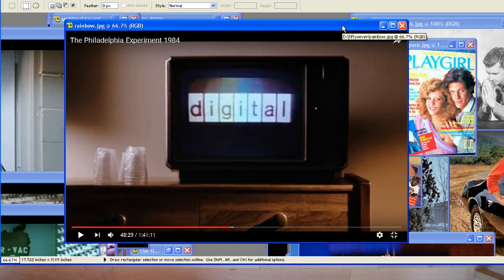There's a commercial playing on the television when they're in the hotel room. So this is Michael Paré and Nancy Allen, and they're in the hotel room. And an ad comes up for the Rainbow system from Digital. So we have IBM and HAL. We have in The Thing, we have MacReady and Windows, are the two characters' names, MacReady and Windows.